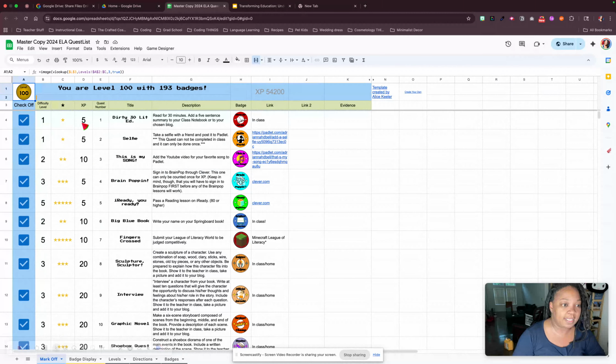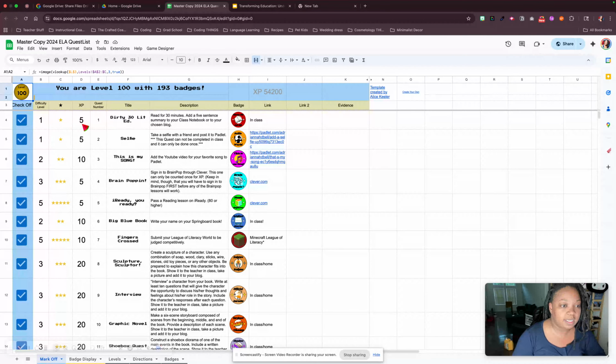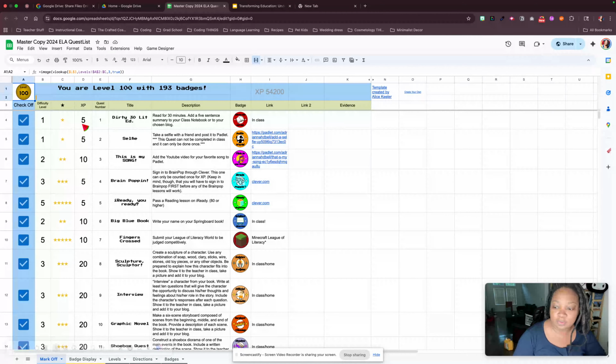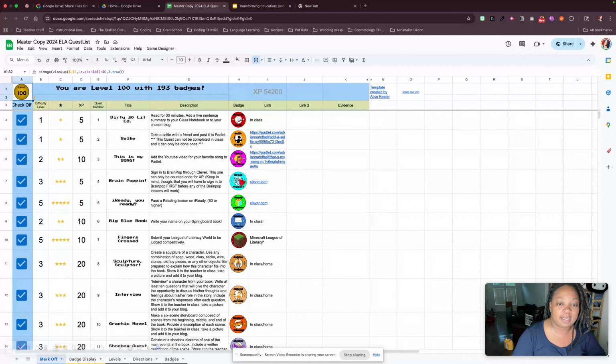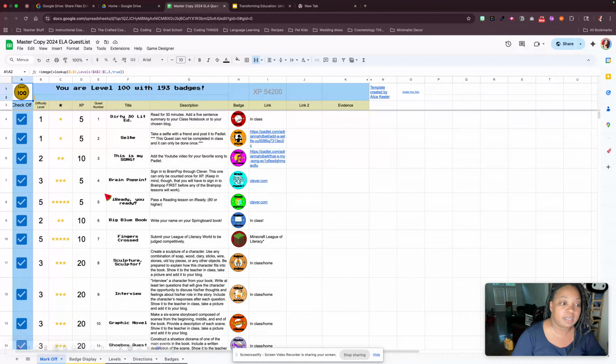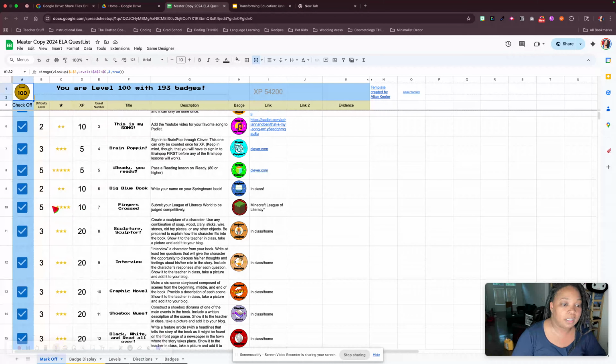I changed up the difficulty levels so students can have an option to choose what's easy versus what's hard. And it was like a way of being honest with students, like, hey, I won't lie to you. When you take iReady, it's a process. So activities like that get a 5-star. Just like Brain Pop, completing activities in Brain Pop takes a little time, so that would be a 5. Or completing your League of Literacy Worlds in Minecraft is a process, so it's a 5.